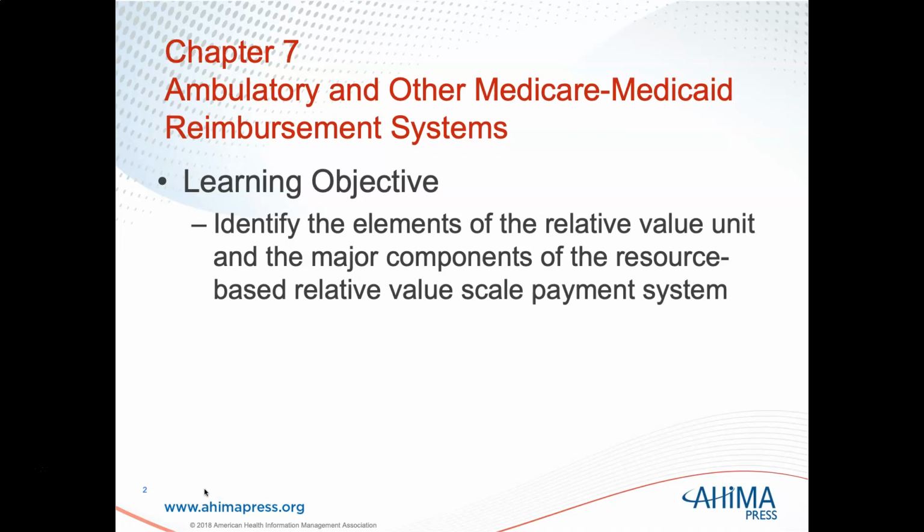We will also, in a subsequent video, look at the elements of the ambulance fee schedule, describe the elements of the outpatient prospective payment system and ambulatory surgical center payment system. Those will be 2 additional videos. And then the end-stage renal disease prospective payment system, that'll be another video. The elements of the payment system for federally qualified health centers and rural health clinics will also be another video. And then hospice services and that payment system will then be another video. So overall, we're looking at Medicare and Medicaid reimbursement systems for ambulatory services, outpatient settings, and we're looking at it not only for the physicians who are providing the services, but the setting that they're doing it on behalf of.